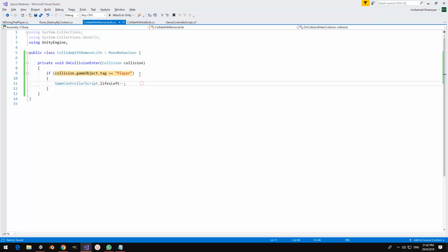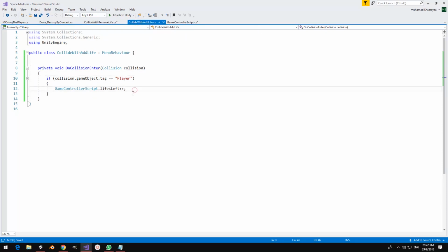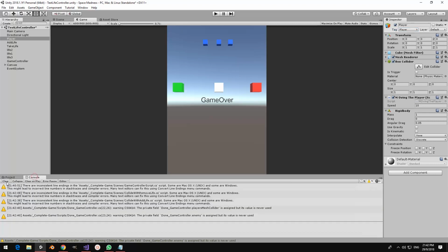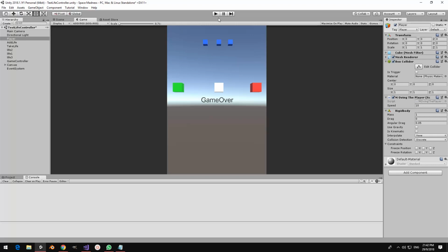Now I just want to add 1 move, and this is gonna be add life. Okay, let's see if this one works. Many errors over there, but let's see.